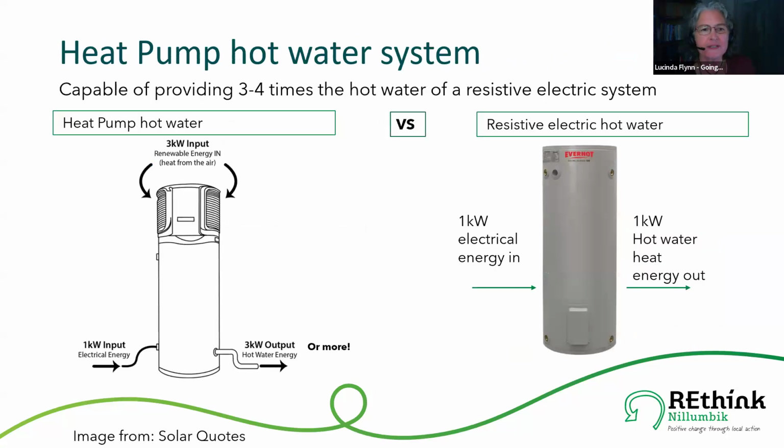So a heat pump hot water system, this is just another visual of what I've explained. If we start on the right, a resistive electric hot water system draws a kilowatt of electrical energy in, and it gives you a kilowatt of hot water heat energy out.